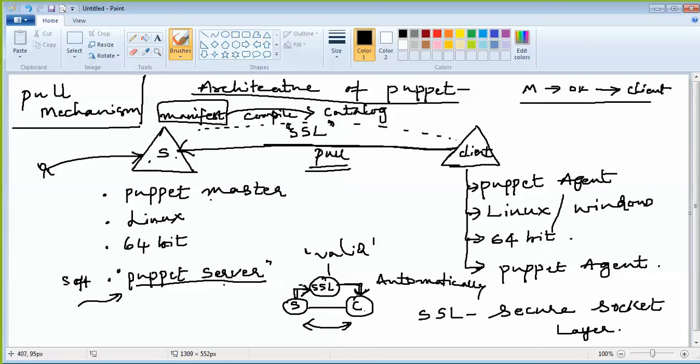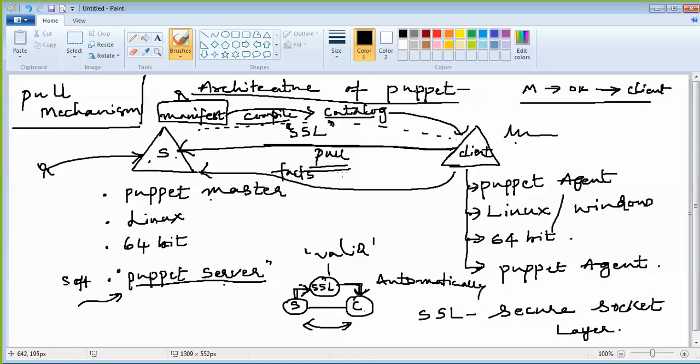You will write the manifest, you will do a compile, then it gets converted into a catalog. This catalog travels over to the client and gets processed. Once it is over, the catalog has done its work, whatever the code you have written. Then it comes back to the server in the form of facts. You understood now? In the form of facts.